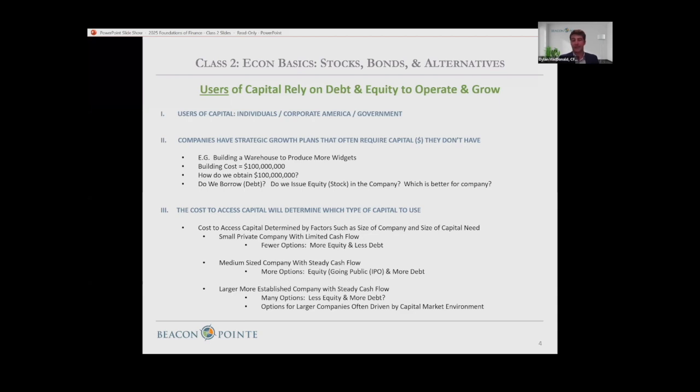So therefore, issuing debt might be more attractive because again, they're very comfortable making those regular payments. Now, again, equity is always on the table, but for larger companies it comes down to how much they want to dilute their ownership and different situations of that nature. But a lot of times the options available to larger companies are far greater than smaller businesses, and they can really evaluate what's best for their business based on the economy at that point.